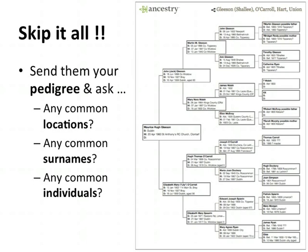These are the most distant known ancestors that I have, and I've tried to characterize them as much as possible. For example, in this one, you won't be able to read it, but it says Tipperary with a question mark. I'm 90% sure that he came from Tipperary, but I'm not going to put it down as if it was a fact on Ancestry. There are very few facts on Ancestry in a lot of the trees, so you have to be very careful that you don't join that particular group.